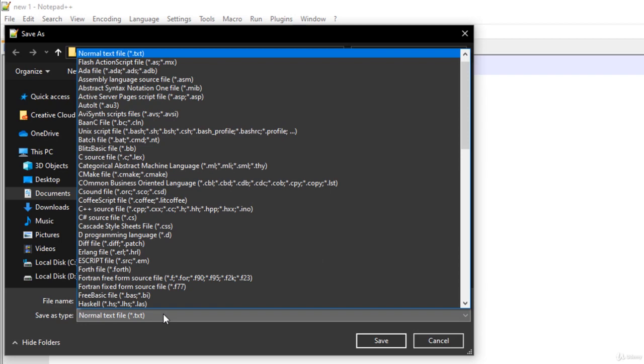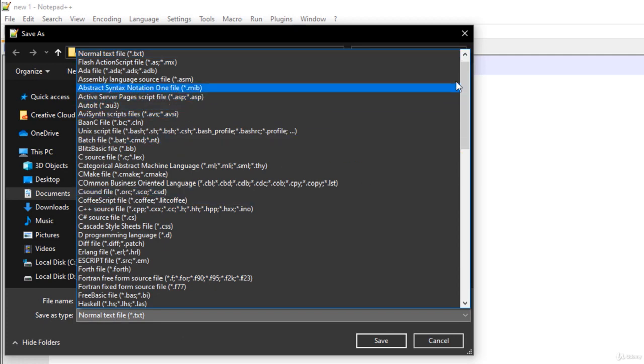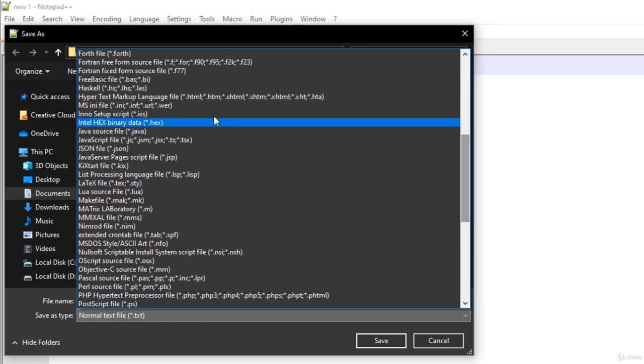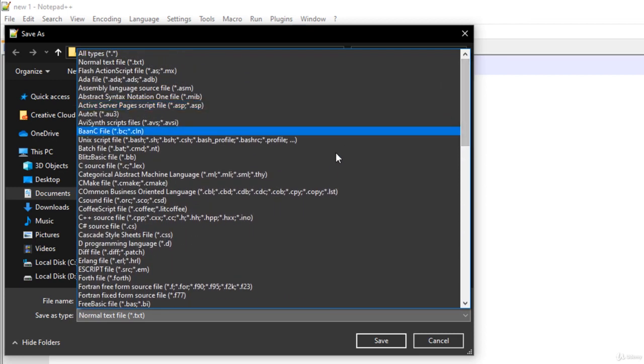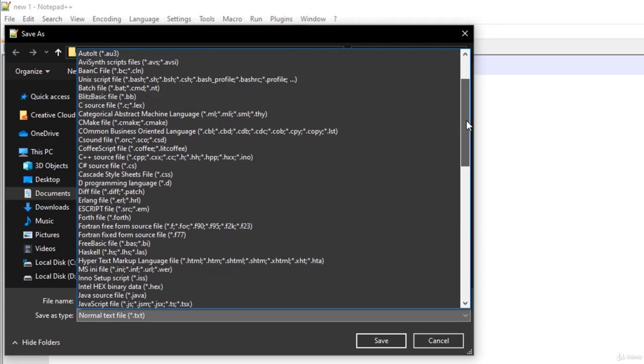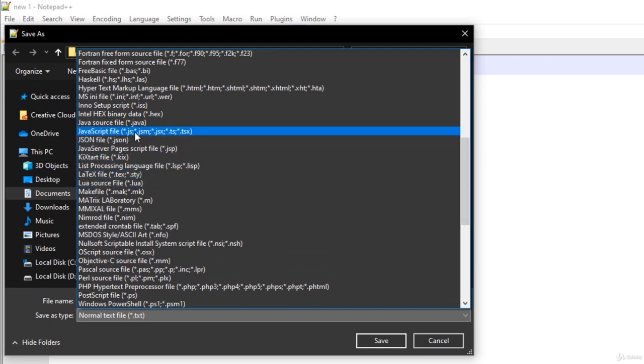Now, if you want to save that, you can always write index.html, or you go ahead and click Save As Type, and then you drag this down and you're going to see Hypertext Markup Language. That is for an HTML file. If you want to save this as a CSS file, you're going to see Cascading Style Sheet file, that is .css. And if you want to save this as JavaScript, you're going to see JavaScript file .js.